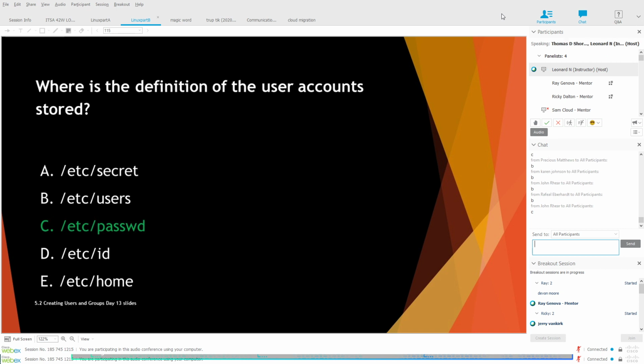What did I say about groups and user files in Linux? There is no S on the end. So if you see users or groups, you can immediately eliminate that as an answer. It is incorrect. Your user accounts are in the /etc/passwd file.